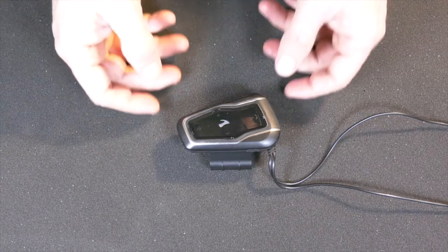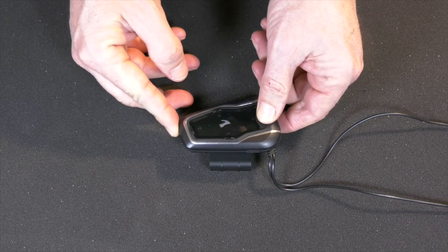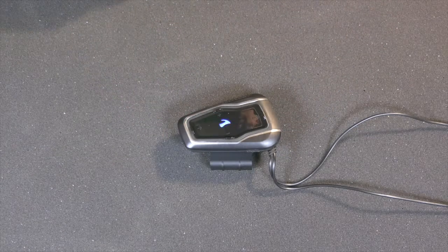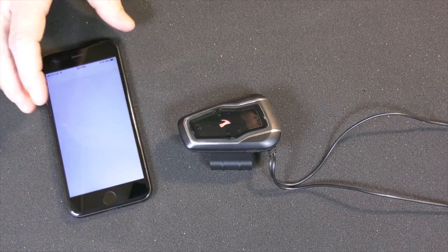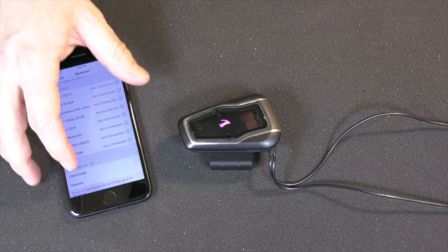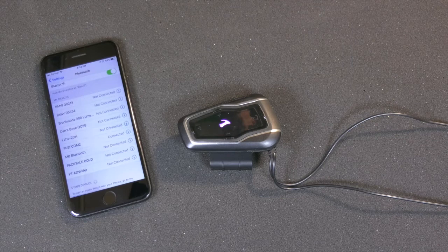Let's go ahead and pair it. Press the mobile button for 5 seconds. Mobile phone 1. Pairing. Now, in pairing mode, go to your phone, go to your Bluetooth, search for Freecom, and press it. Paired successfully. That's it, you're paired.